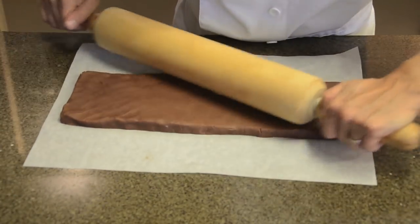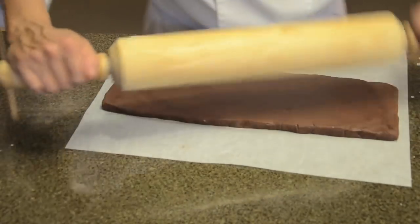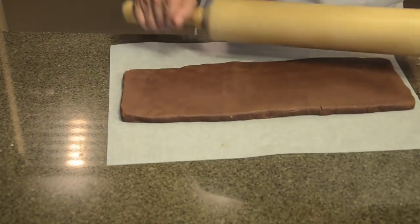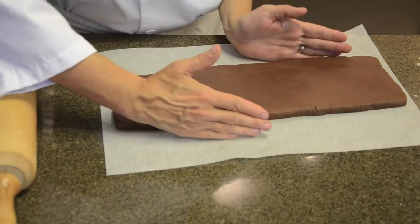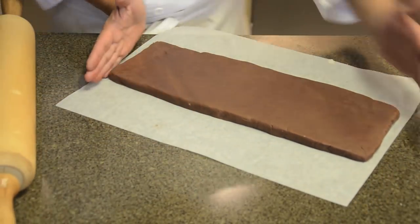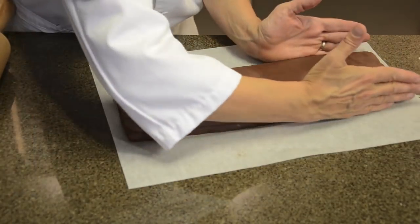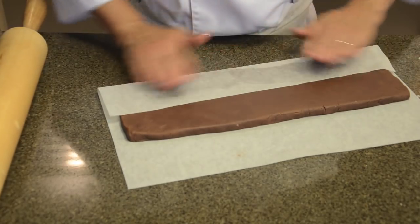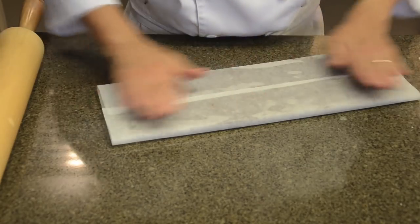Finish pressing the dough by using a rolling pin, which also helps smooth the rough surface. It's okay for the dough to overhang the marker lines a little bit, as it can be trimmed later. Fold the parchment over the top of the rectangle of dough, place on a baking sheet, then place in the fridge for 2 hours.